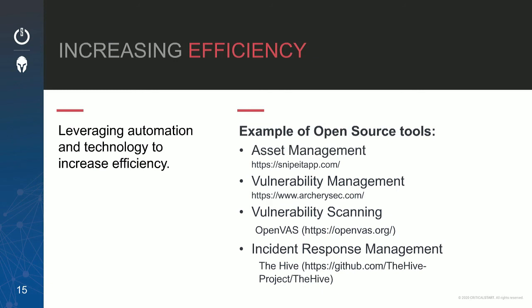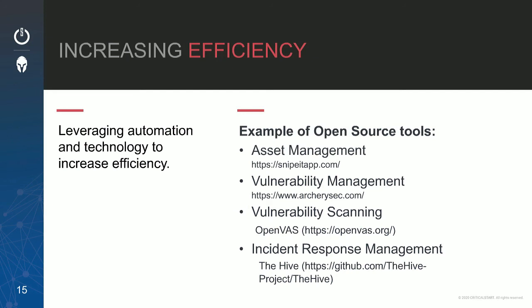It's a no-brainer, right? We need to have vulnerability scanners. We need to have technology in place that can help centralize any type of potential incident response or breach activity. We need the ability to crawl our IT infrastructure in order to reduce the human aspect of asset management, so that we can have scanners add to our asset management for us. However, it doesn't need to break the bank, right? So on the right side, I have some examples of open source tools for the big fundamentals of risk management and vulnerability management, such as an asset management tool and vulnerability scanners.